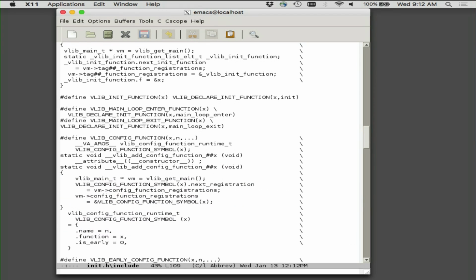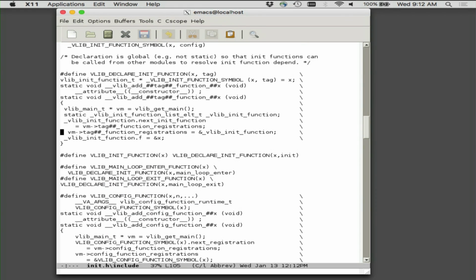And if we get over here into the init function thing, I'm not going to bore you with all the details, but this is how the init functions actually work: they're generating little tiny code snippets that turn out to have the constructor attribute. What that means to the compiler and the linker is these guys will get fired up before main ever happens, which says, okay, go run this constructor function. What is it doing? If you stare cross-eyed at this for a second, you'll realize that it's making a singly linked list of all of the init functions. And son of a gun, there is a piece of code that actually goes and runs them all.